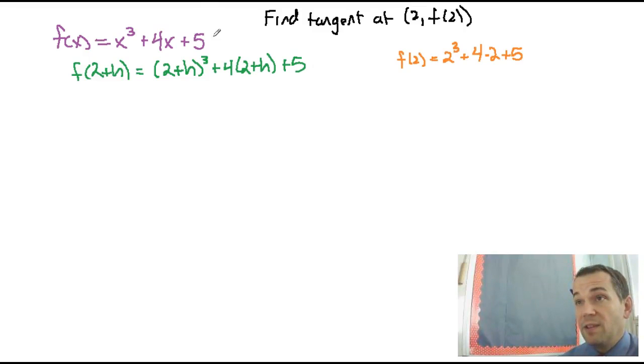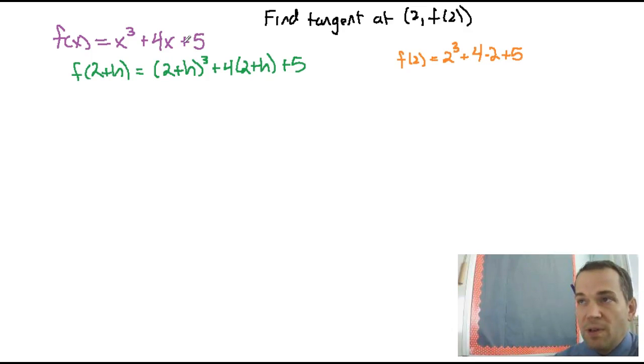We're going to try to find the tangent line of this function at this particular point. So of course we have to plug in 2 plus h and 2 into the function to figure out what's going on. And the algebra here is something you may not have done for some time, so I'm going to just run through it very quickly.